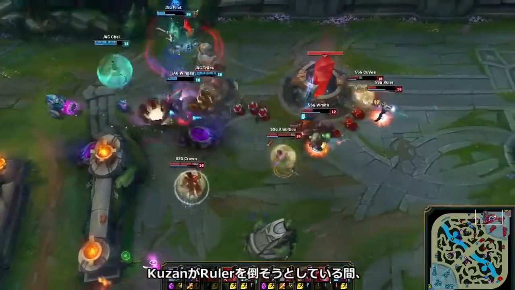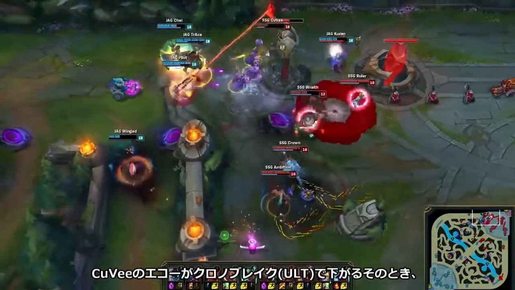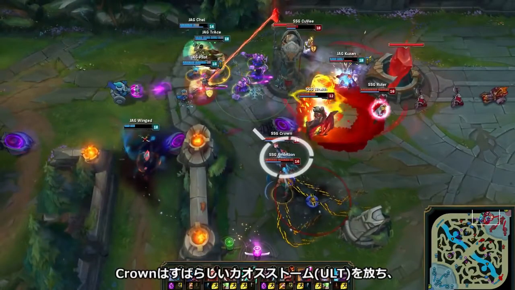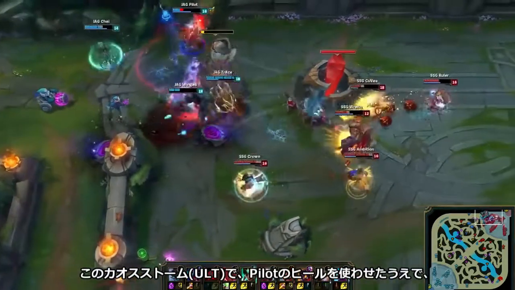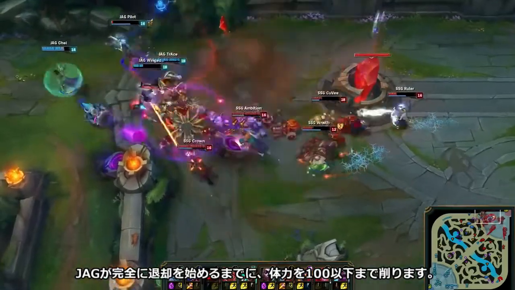While Kuzan was attempting to burst Ruler, Crown was busy making the play of the fight. The moment Cube had to retreat after Chrono breaking on Echo, Crown runs up to land a massive Chaos Storm onto 3 members of Jin Air, including Pilot, who had caught turret aggro during the fight. The Chaos Storm forces Pilot's heal and takes him below 100 health before Jin Air begin their full retreat.